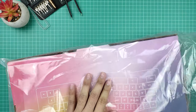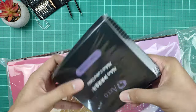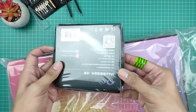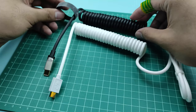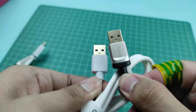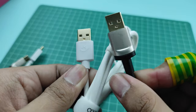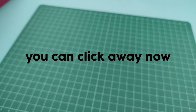My order also came with a free Akko cable as a gift — thanks Akko. This is not included in every order, but I'll include it for stock cable comparison. In summary, the free white cable that comes with the kit is nice and very similar to the ones they actually sell. It's good and still useful, though the clean white color is most likely not going to last — at least for me.